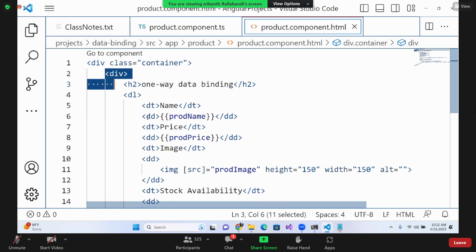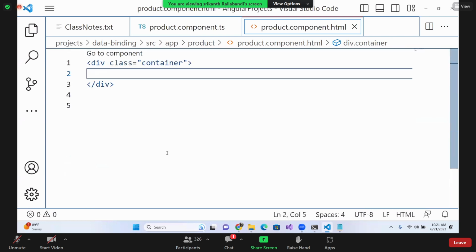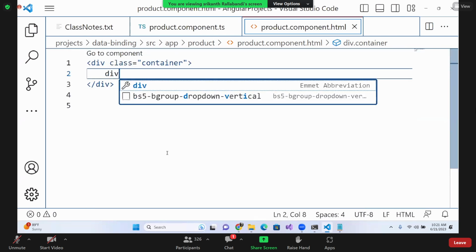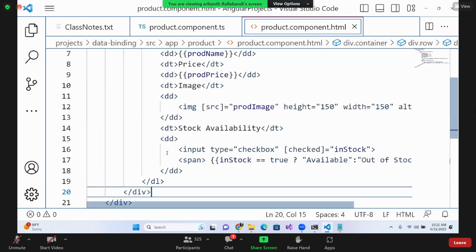And following that, I'm going to take a div over here, and every bootstrap layout is going to have rows. Bootstrap follows a grid architecture. A grid is nothing but rows and columns, because in every design development, aligning the elements is the challenging task. Displaying an element in red color or green color, anybody can do. Aligning that element at a proper space is the challenging task for developers, right?